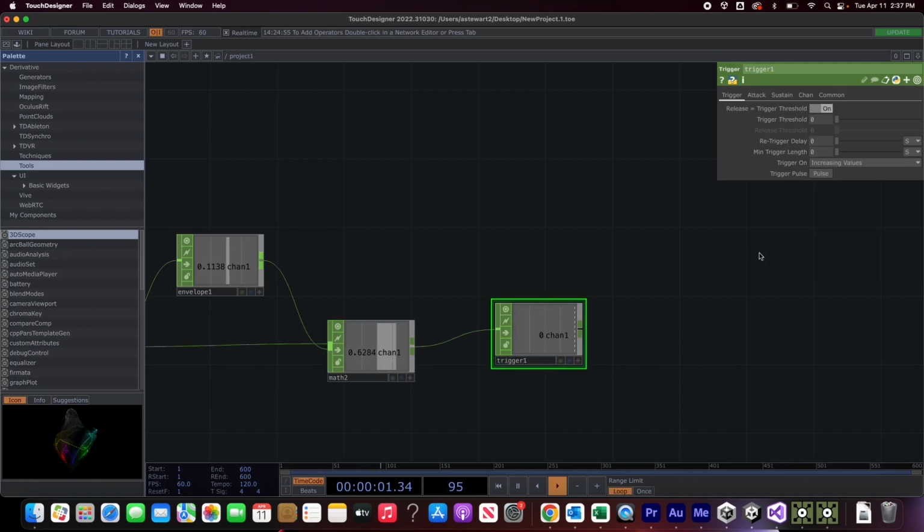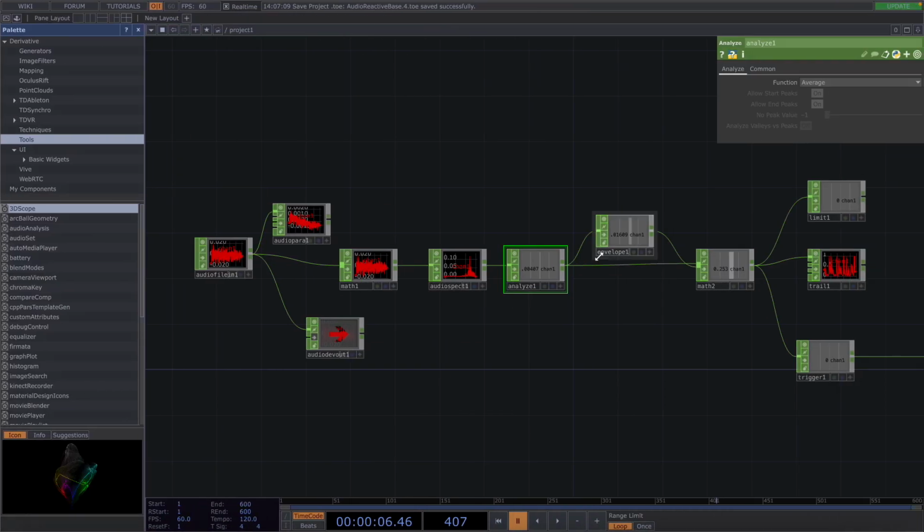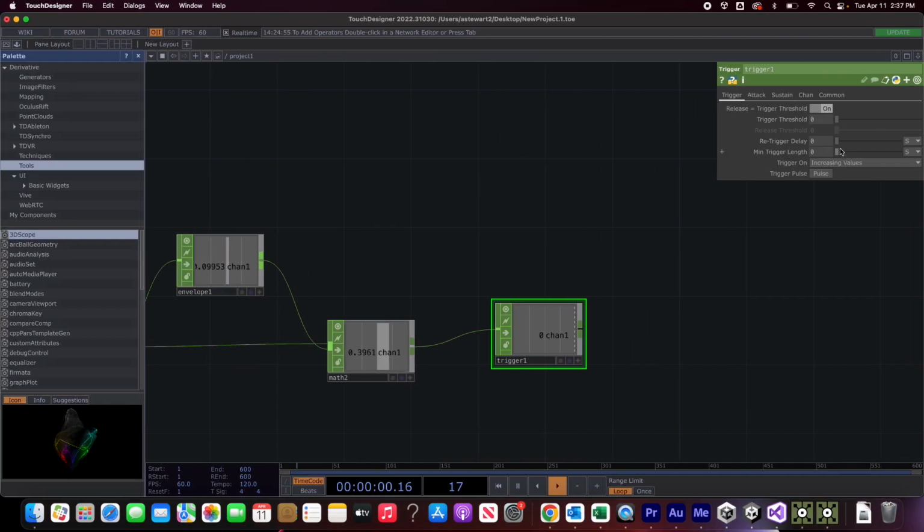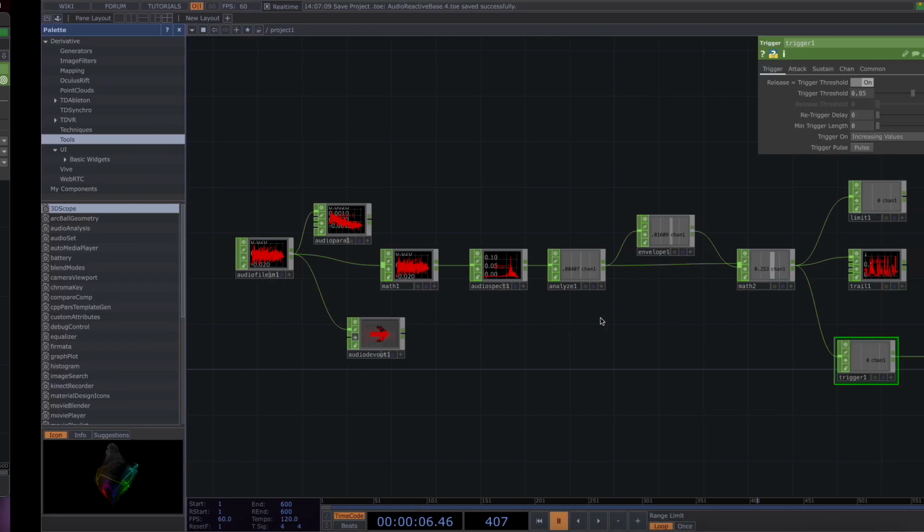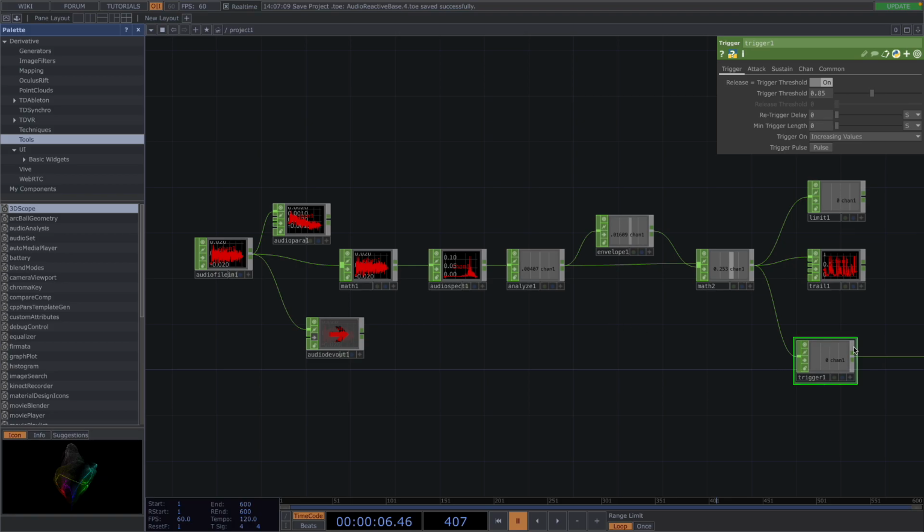And you'll notice that absolutely nothing is happening, right? This isn't exactly what we want. I want to make sure I get my settings correct. So let's see here. The trigger threshold is on, everything should be good there. Okay, so if we increase our trigger threshold just a tiny bit, you'll see that we get some motion happening here. And I want to make sure I get that about where it's at here.